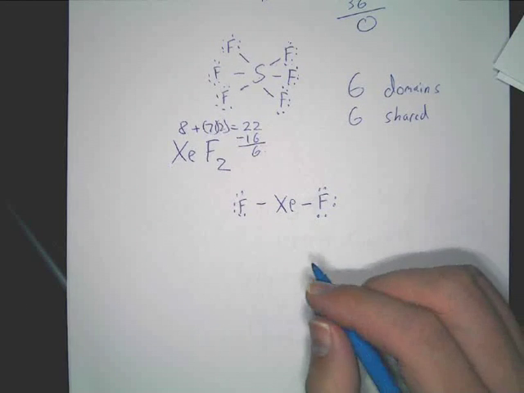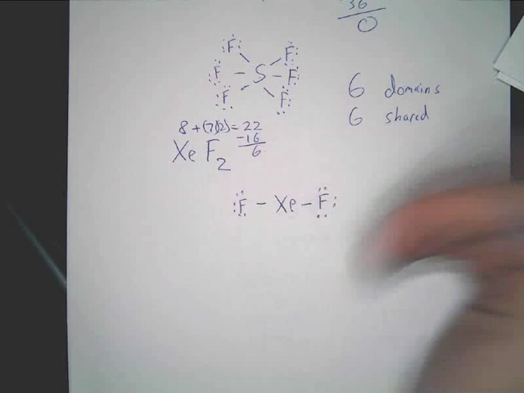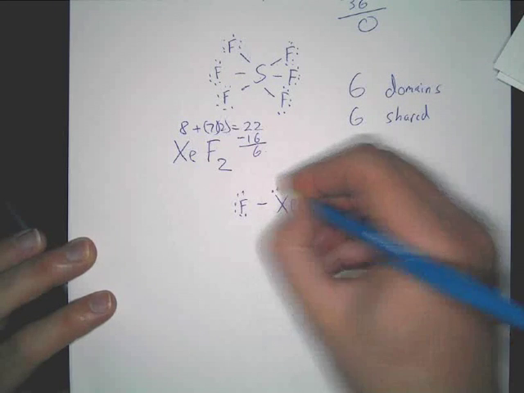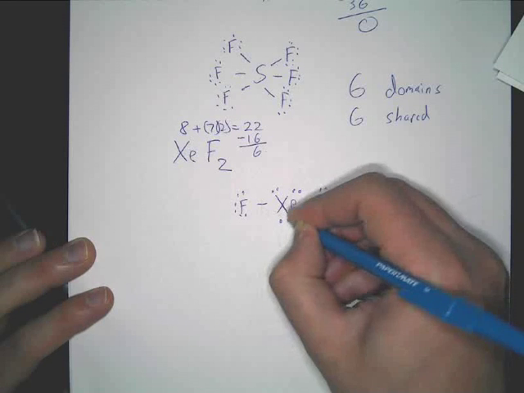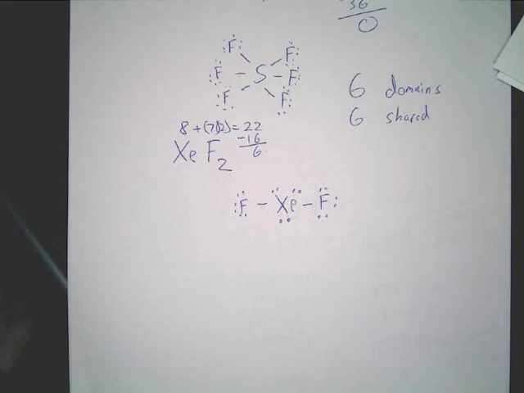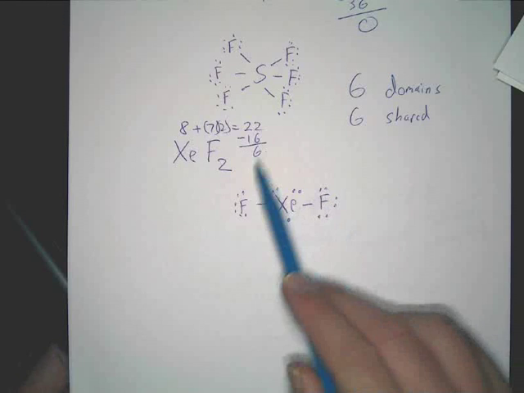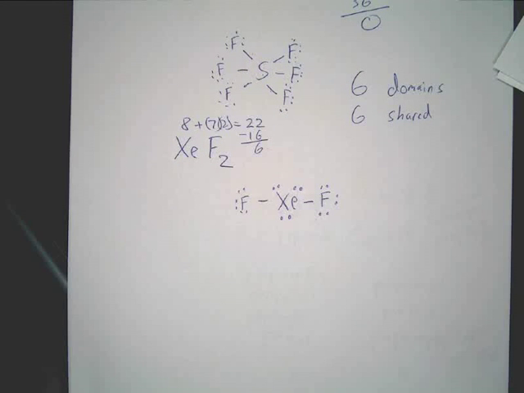Student: Is this considered non-bonding? Teacher: These would be non-bonding pairs. So you're going to go, and the way, just to show you how it's easier to draw, I do it like this, where you kind of put two up there, then you put a couple down there. Student: How do you know you're not supposed to put double bonds? Teacher: The way you know is because you had electrons left over. The only time you put double or triple bonds is when you don't have electrons left over. So since you had six left over, you know you can fill those in. Don't worry about double bonds.